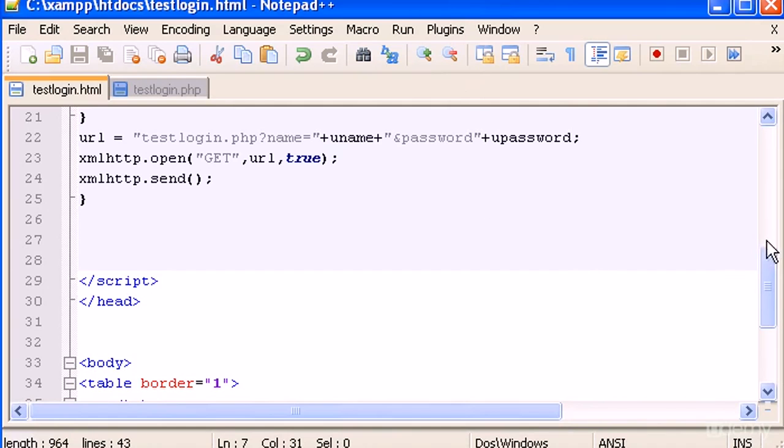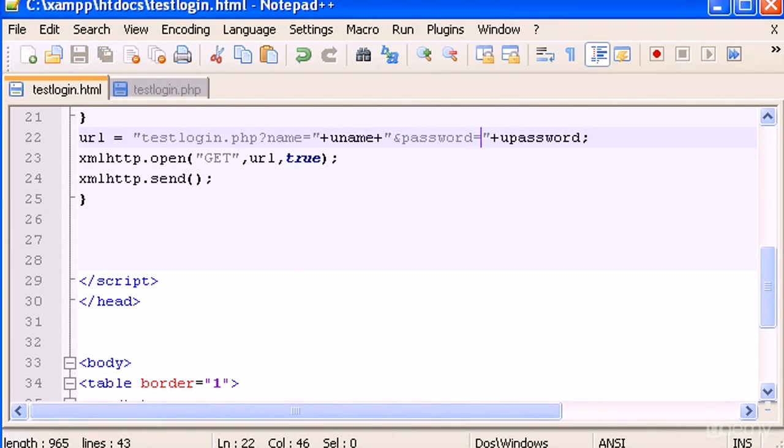Okay guys, after a lot of hard work searching where the error was, I found it. In your testlogin.html, we have testlogin.php, name equals uname, and password. I forgot to put the equal sign. Password equals upassword.